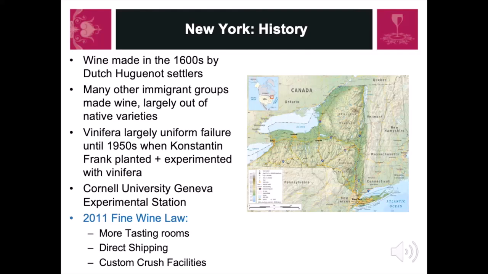You can look it up, and there's a lot of detail about this law, but essentially it made space for more tasting rooms. It made it easier with licensure and zoning so that New York could open more tasting rooms for consumers to taste and purchase. They opened up direct shipping, which is monumentally helpful to wineries so that they can sell directly to consumers. And they also opened up more space and laws around custom crush facilities. So that in turn created more wineries.